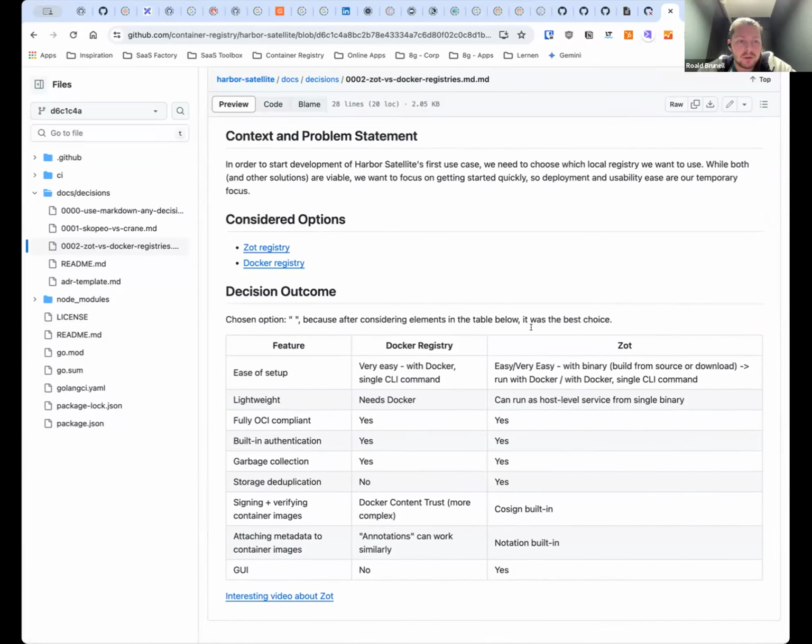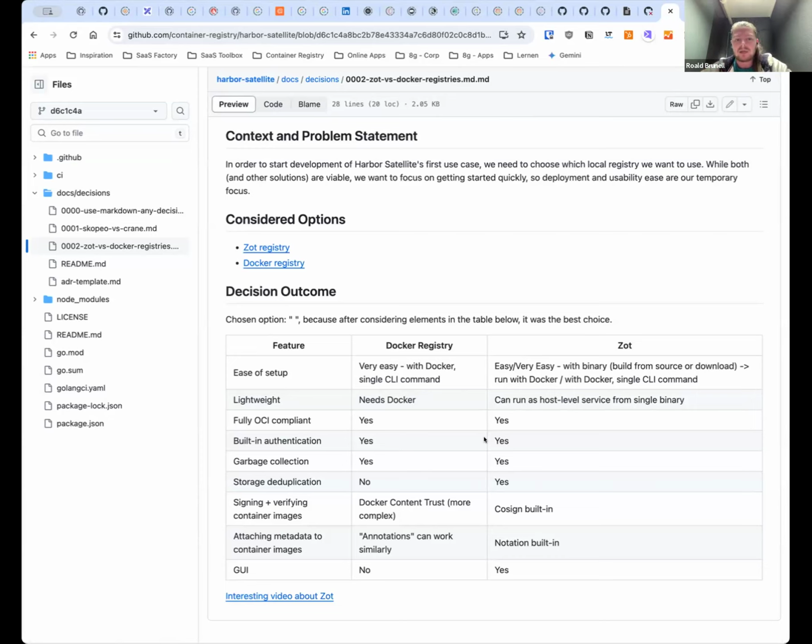From what I found, both seemed good and strong, and both had production use cases. One of the big differences was that Zot you can build from source, and it's a single binary, whereas I don't think Docker registry can come like that. It is also a single binary. You can also run it as a binary without Docker. Okay, then I didn't find that. Otherwise, they were very similar.